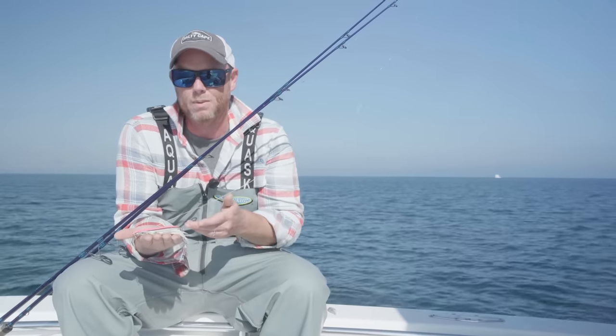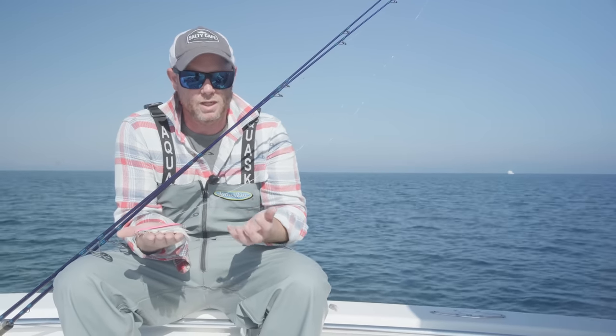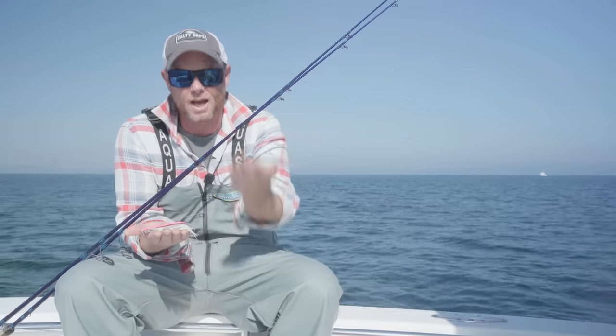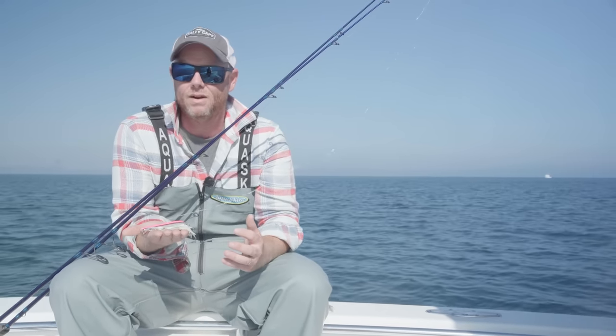Now, they're also belly weighted, so they're bottom heavy. And so if you're jigging them or working them, they're gonna have a very natural undulation. So if you were to twitch and reel these in a casting scenario, you're gonna get the same exact action, but vertically up and down, which makes them super fishy. And needless to say, they're very effective today.